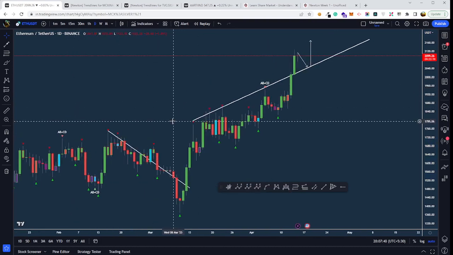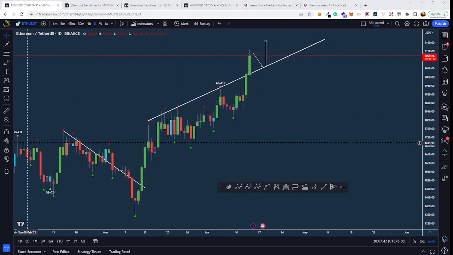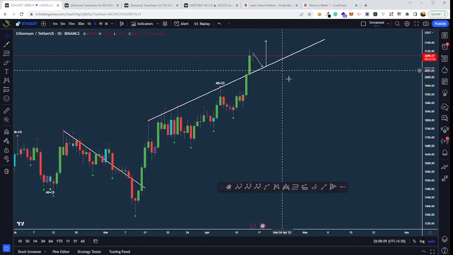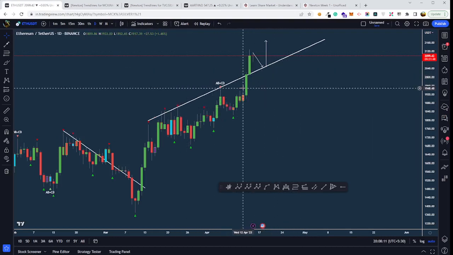Anyways, let's have a quick recap. In this video, we have learned what the trend line is and the correct way to draw them. And you also learned that trend lines and support and resistance are different things. You learned one more fact, that support and resistance are only to be drawn horizontally. And one more fact, about forgiveness, that you can draw trend lines on wicks, and you can also draw trend lines encapsulating the bodies. But the wicks are better, I like them. The more candles are within the trend line, the better.